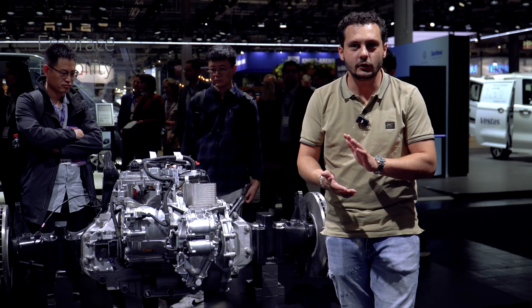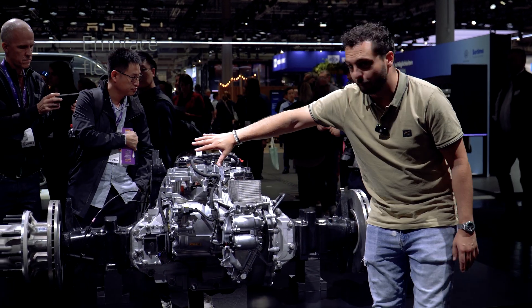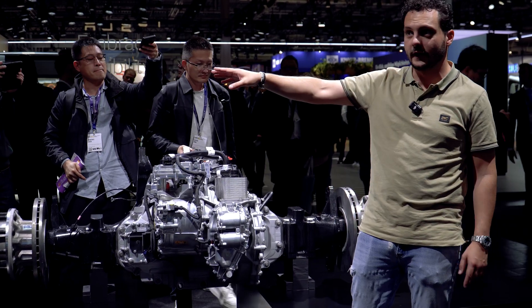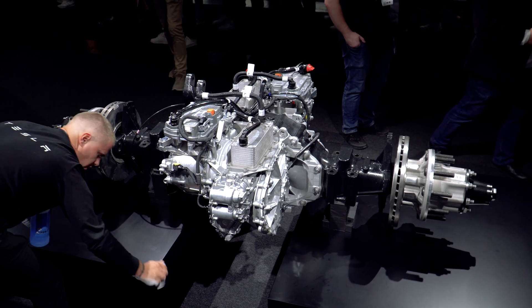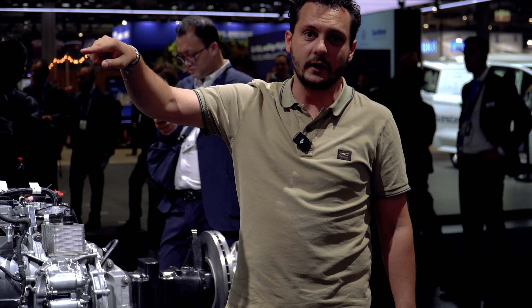What are we looking at? Tesla is new to the whole engineering game when it comes to trucking. This beast that you see here is a dual motor electric setup on the first rear axle — the front axle isn't powered. And the last axle also has one motor, so it's actually like the Plaid — a tri-motor setup. This beast, combined with the huge battery pack, will get you around 800 kilometers on a single charge.